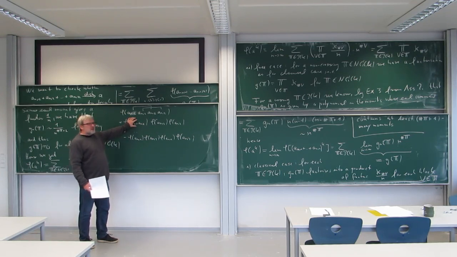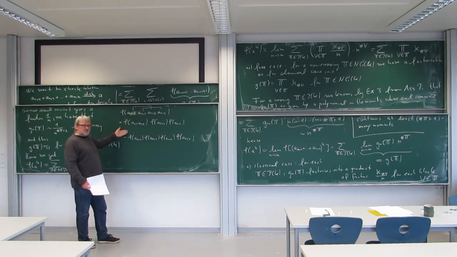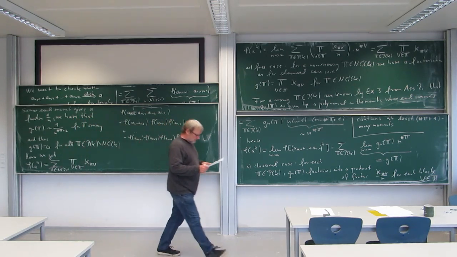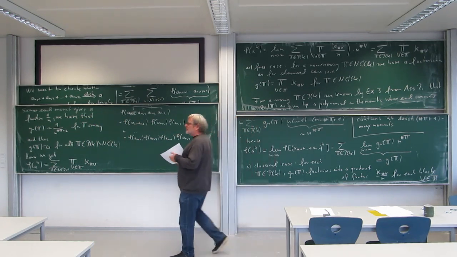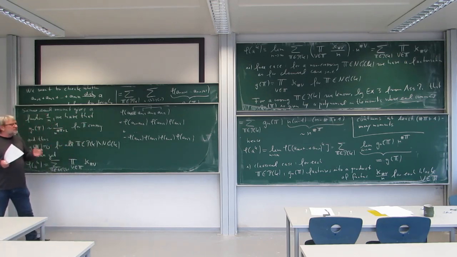I mean, the only term which would need only two factors would be phi of a1 times phi of a2, just the factorization. This term is the one term which does not show up here. So we only have terms which need more. Okay, so this is really a crucial one. This is maybe the only information about the general structure of the formula for mixed moments which you need for deriving quite a bit of the structure.